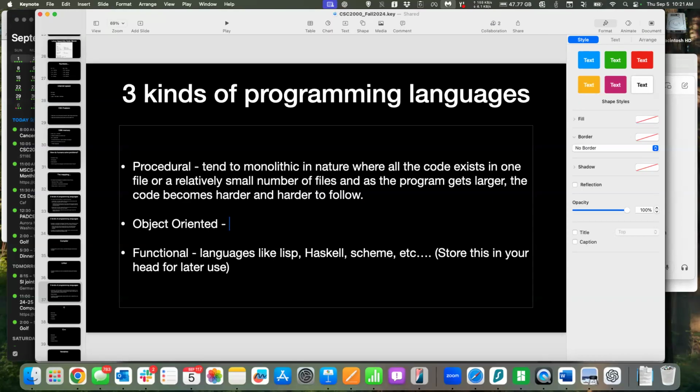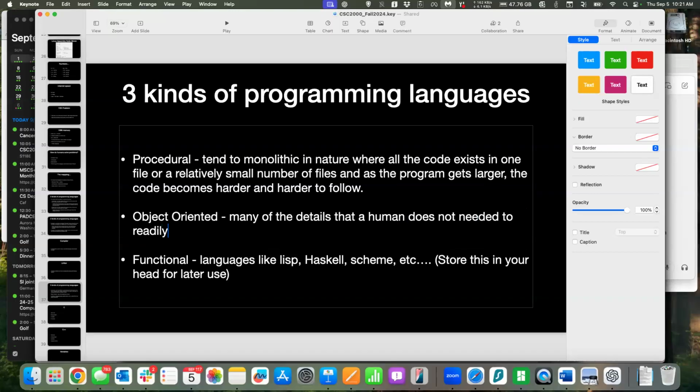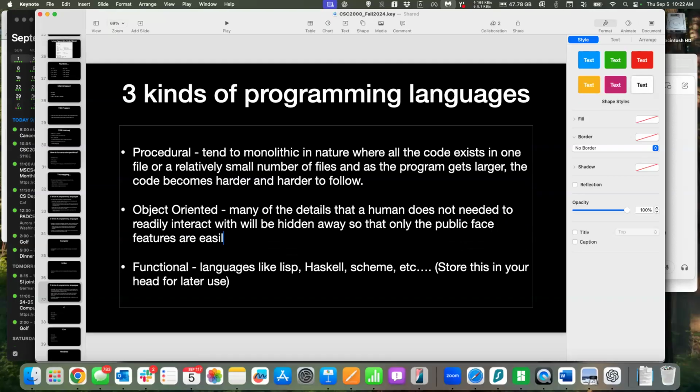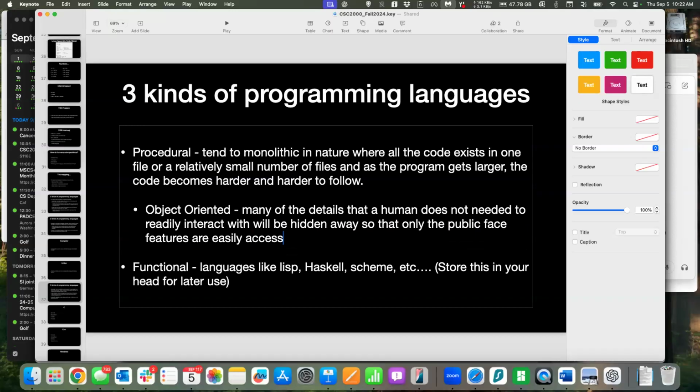All right, so we're going to say many of the details that a human does not need to readily interact with will be hidden away so that only the public facing features are easily accessible.